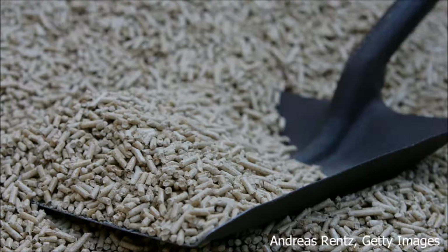So we just step right back outside, and I'm going to guess this is the dryer. This is the dryer. It's very similar to your household clothes dryer. It's just a big drum with some flights inside that turns very slowly, about 30 RPM, so about a revolution per 2 seconds. It does have some flighting inside that moves the material forward, but the primary way the material flows through the dryer is through a big fan. We have a 400 horsepower fan which pressurizes the system, and it's actually like a vacuum right through there.